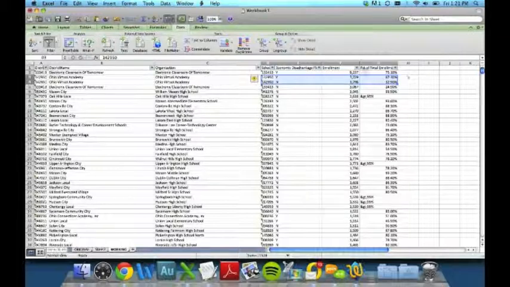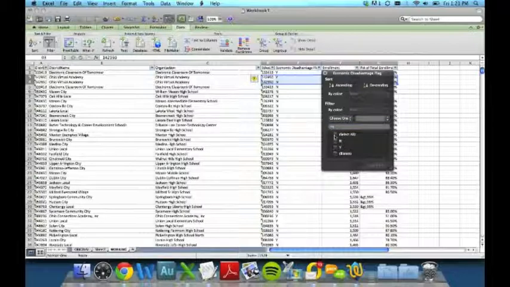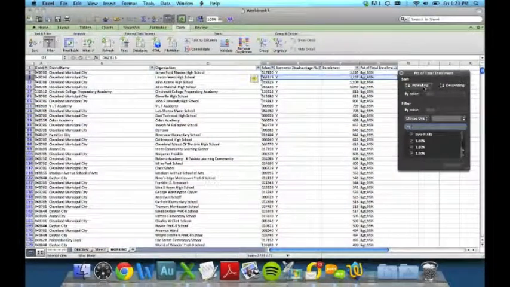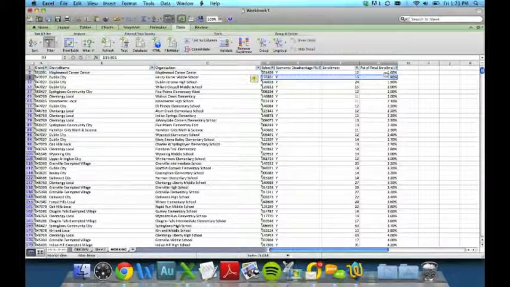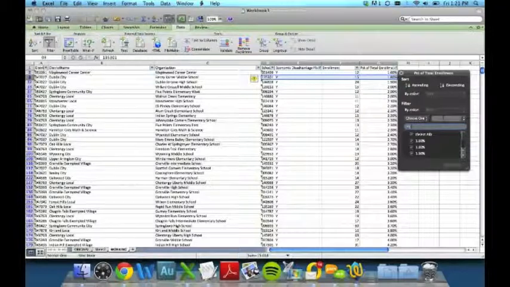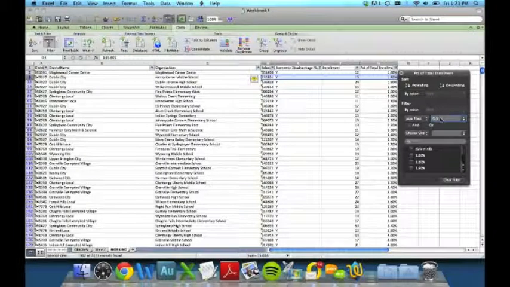And besides just filtering, we filtered this economic disadvantage column based on text and sorting. You can also filter by size. So say you wanted to see all the schools that had less than 50% kids low income. Oops, that didn't work. Less than 0.5, right? Less than 5? Oh, that did work, right? Yeah, okay. Sorry. So this pulls up only the schools that have less than 5%. You could do more than whatever, you can play around for whatever question you're trying to answer with your data. So I think that's filtering. Are there other questions people have?